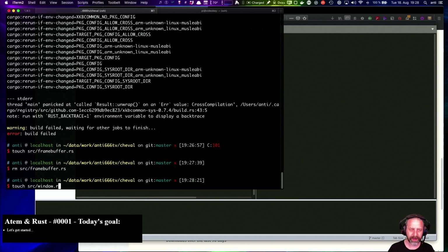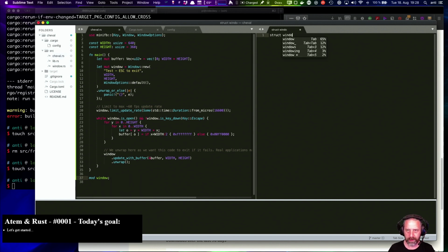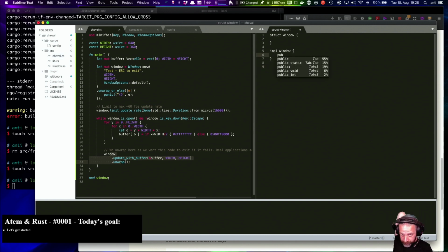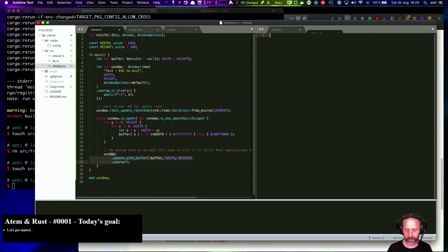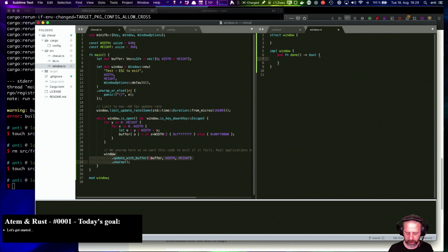Let's call it window. I know frame buffer would be the better name, but let's call this window. So we have a struct window, and then we have an implementation for window. Basically, I want this and this call abstracted away. So my window has a public function, while is done. And for now, this just returns false.